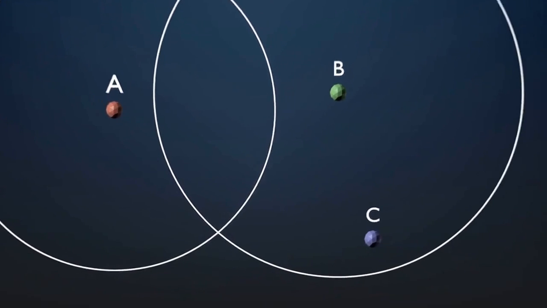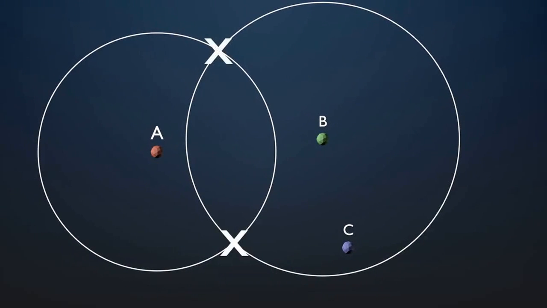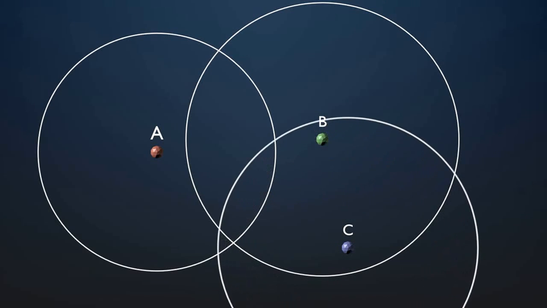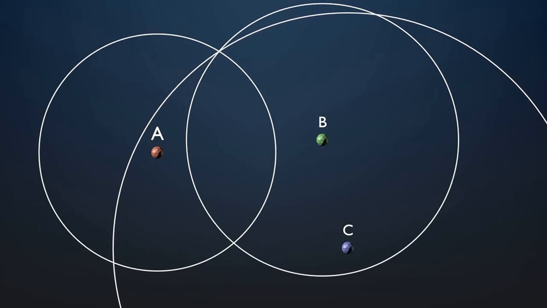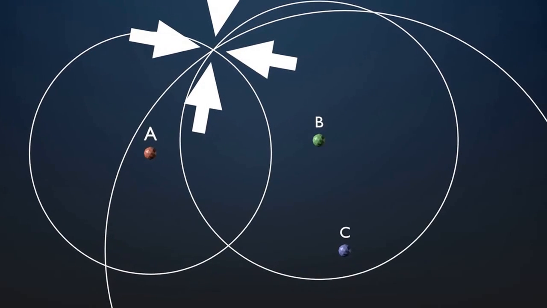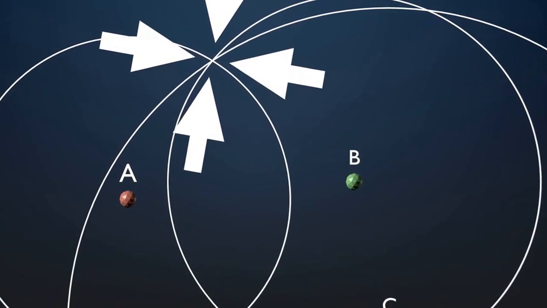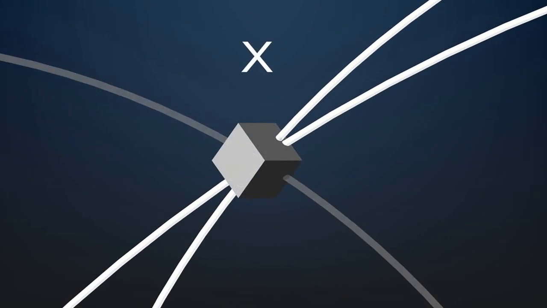Now, the circles intersect in two points. This means that our lost traveler can be in either of these points. We're still not sure where exactly, but the third satellite, named C, should provide us with an answer. We're measuring the distance to the GPS receiver and here we are. The three circles have only one common point. And if our detected distances are correct, this point of intersection has to be the location of our receiver. And it really is. Neat.